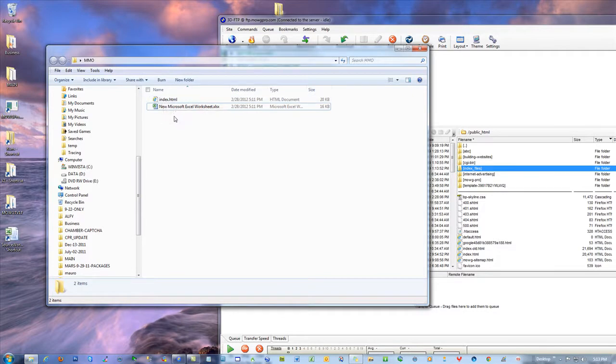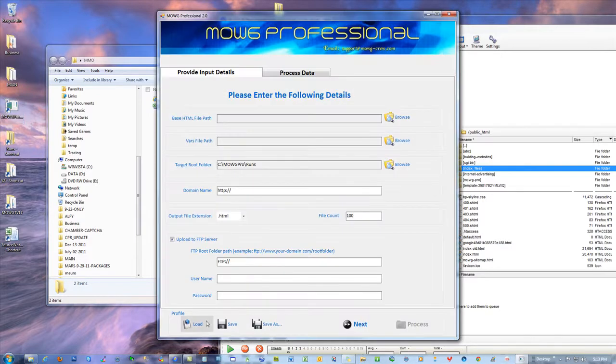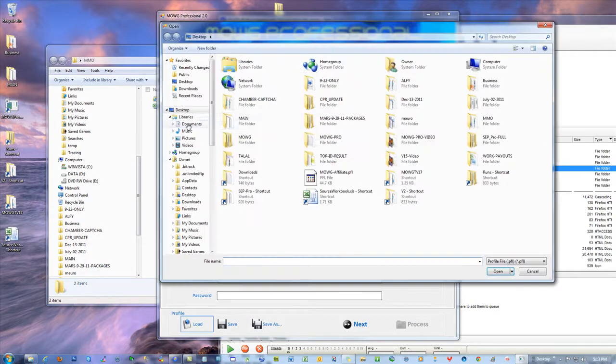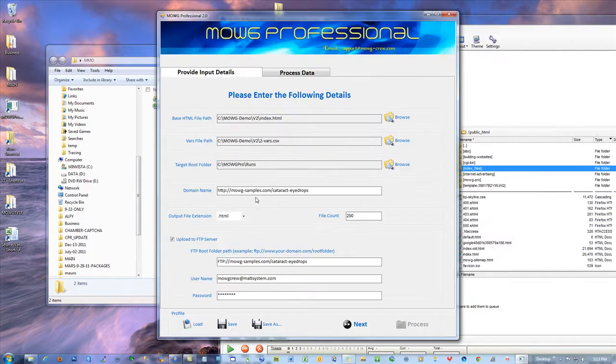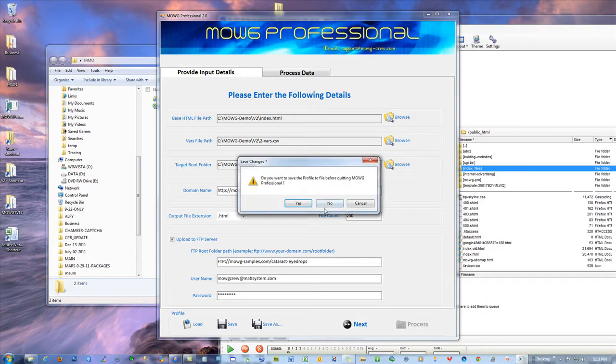Now, what happens if you're all done? You got your index file and your vars.csv. You went through the whole process. Now you got one index file, one vars.csv. You're ready to create a bunch of profiles, and you know that the domain, the actual domain, gotta see if I can find what I'm looking for. Maybe if I take my V2 shortcut, I can actually open some domain. Okay, you get your domains. This is for the domain token on the web page, right? And that's the project token on the web page. We covered that before.